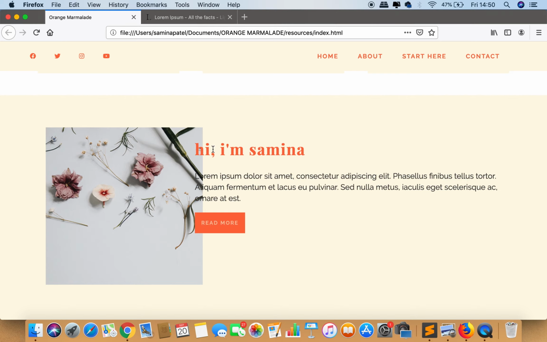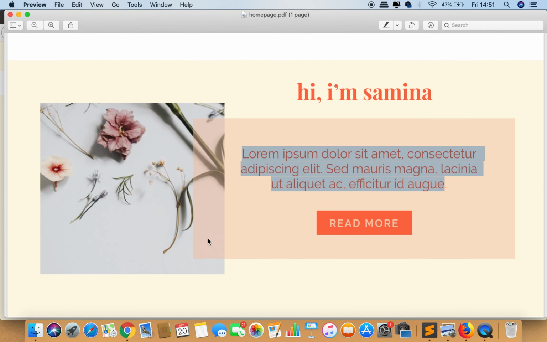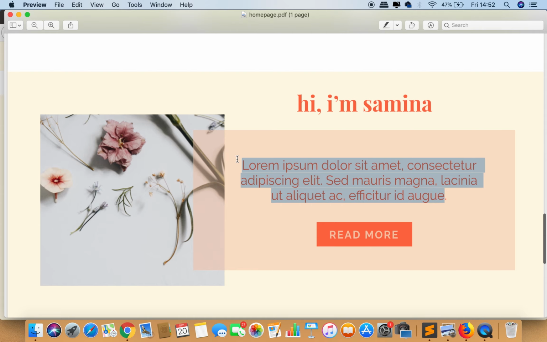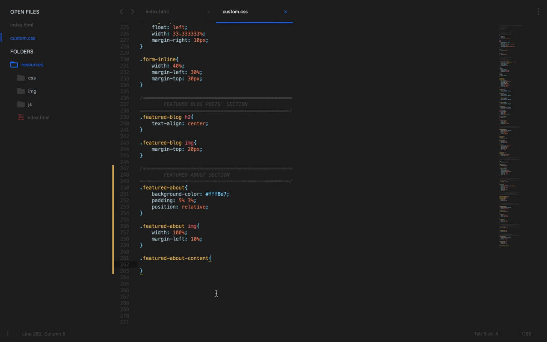The way we do that is first go to featured about. Let's just work on the featured about content for now. Okay, so dot featured about content, and firstly I'm going to give it that background, this peachy pale orange background. A long time ago, now I don't exactly remember what day it was, but I'll link it up on the screen right now, I had showed how you can get the RGBA value for any hex color, and we had actually taken out that value.